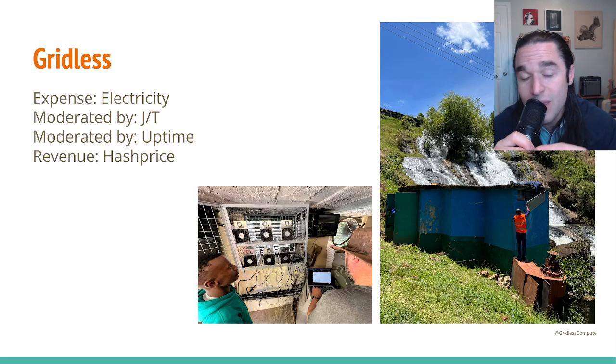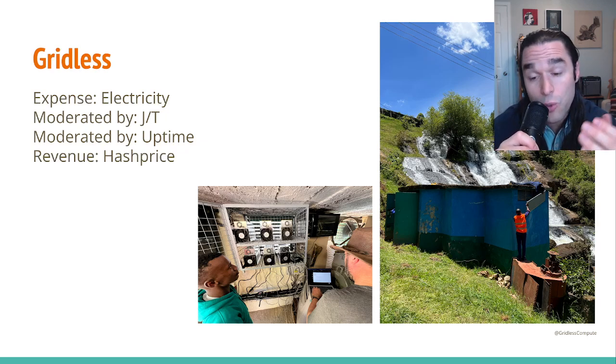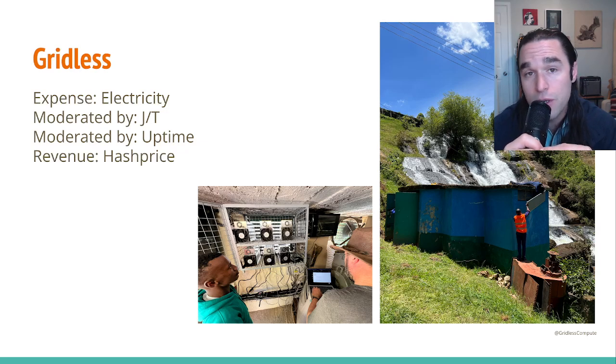Now, in an absolute sense, it would be bad if you could run all the time and you weren't, but this isn't the case. It's the case where Gridless is negotiating a value exchange where they say, we will provide you known revenues consistently at this really positive rate we're going to pay. And the trade-off for that is that you're going to give us a good rate, and then we are going to turn off when you ask us to provide that electricity to the community.